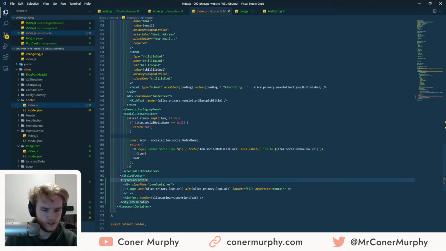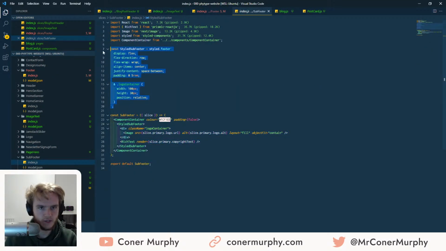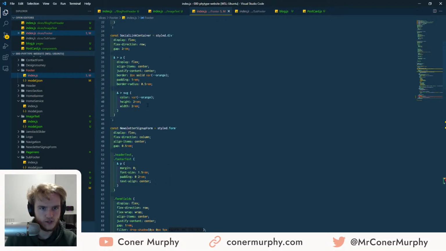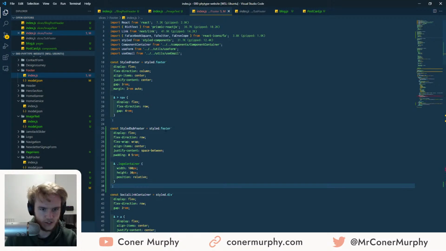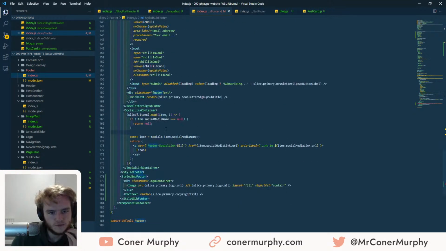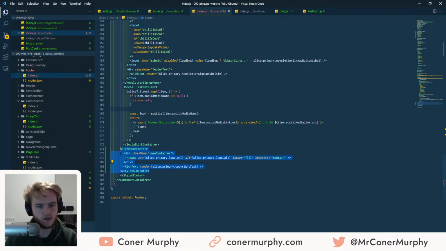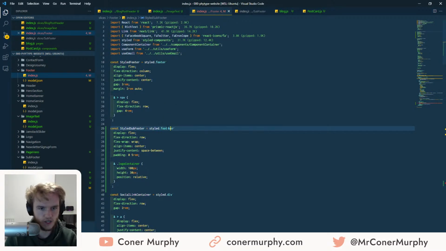Then the styled subfooter will now bring in, where's my, there. So we'll literally just copy this in. Interestingly, I've got 2 footers, and I shouldn't have 2 footers on a page. So I'll bump that up into there, and then we'll just redo the styling to make it work.